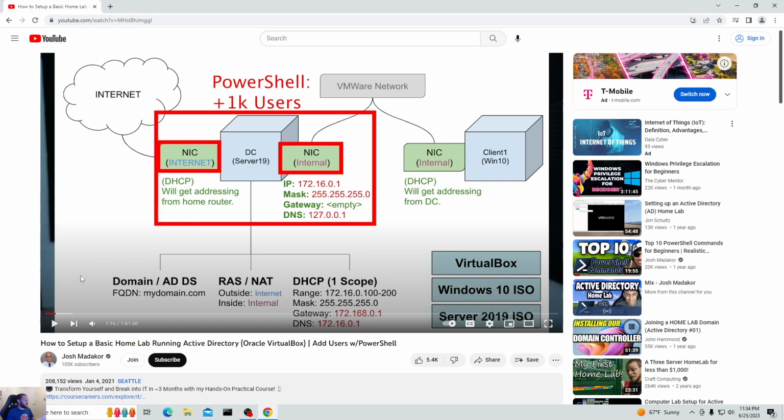So, what do we see? We see that our domain controller is going to act as a RAS/NAT. So basically what it's going to do is route IP addresses like a router, okay, and use what's called NAT, which stands for Network Address Translation. So when somebody says it's NATed, that means that the router is NATed.